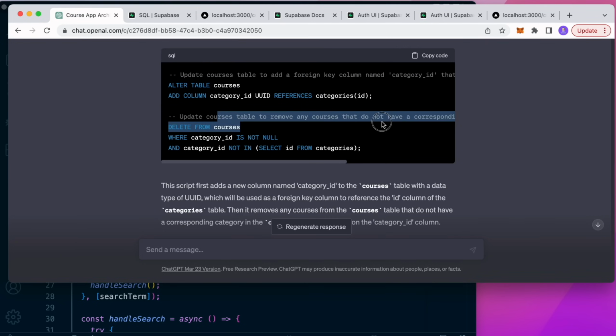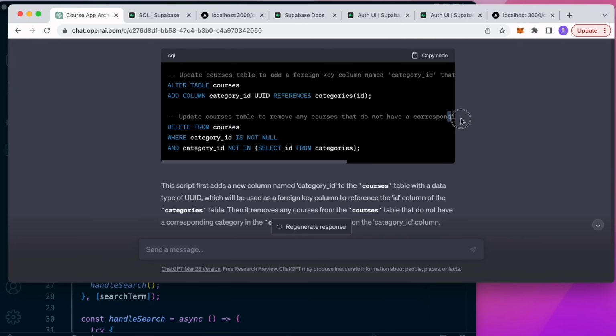So it's going to update the course table to remove any courses that do not have corresponding categories.